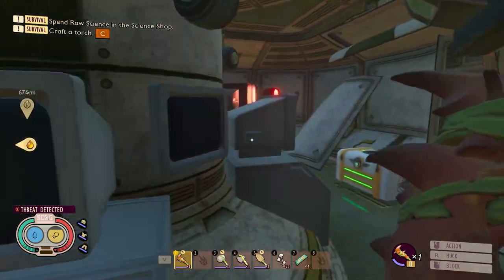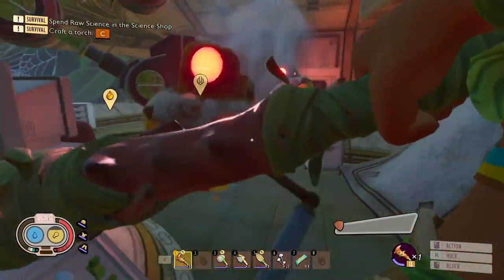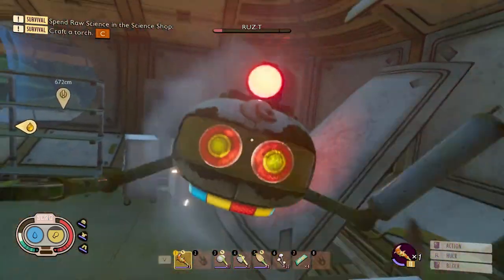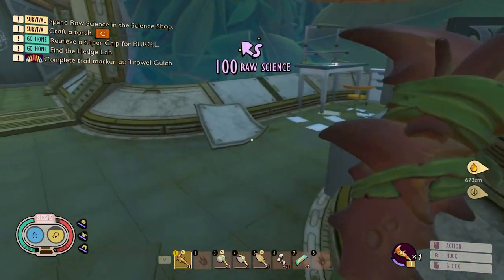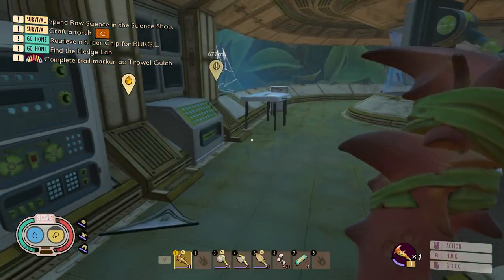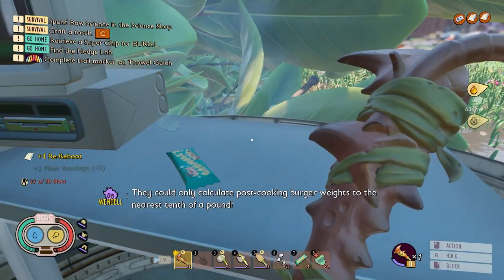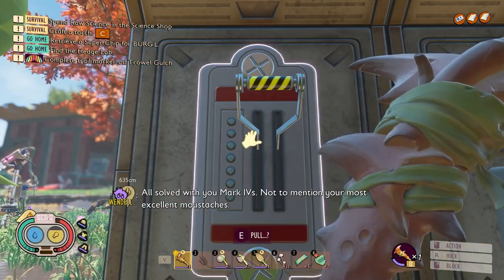Oh, we got enemies in here. We got robots. Die. Die. They're trying to tase us. Down, boy. It's Burgle's friends. I think Burgle got some revenge after we messed him up back at base. Grab this. And they only had enough memory for one seasoning module. Should we pull it?